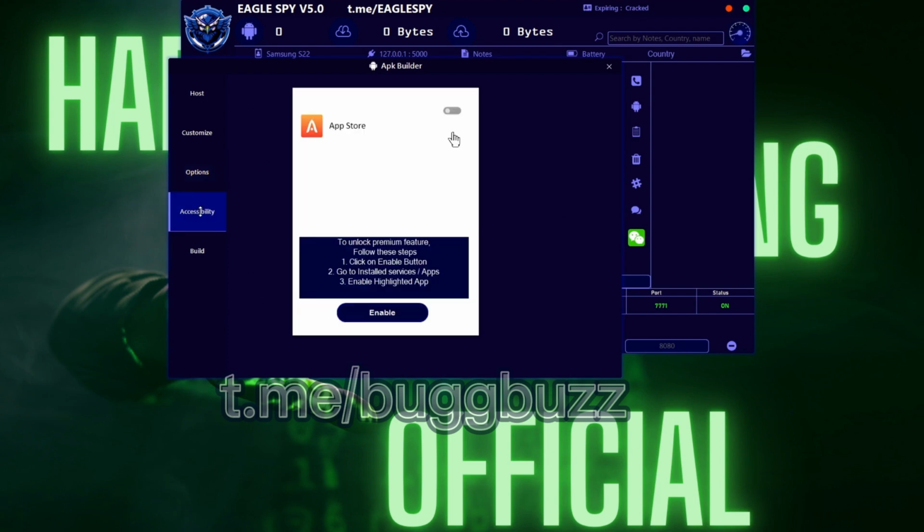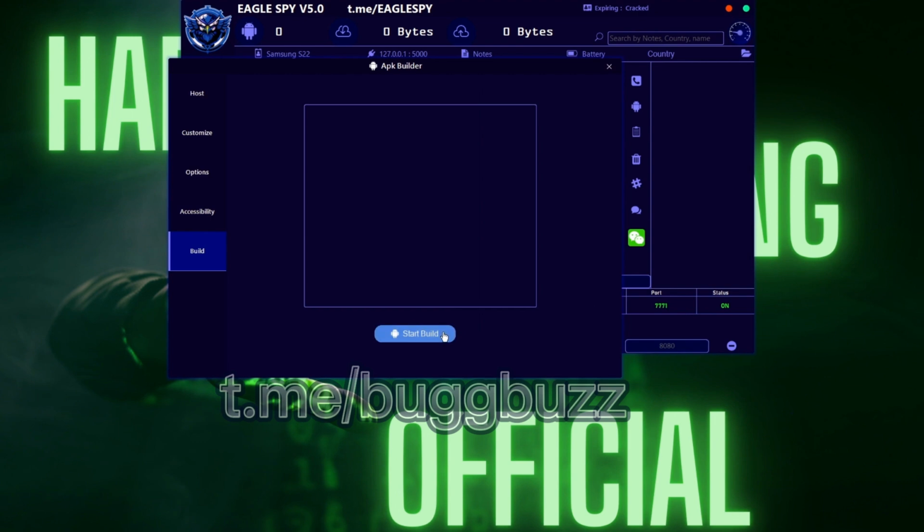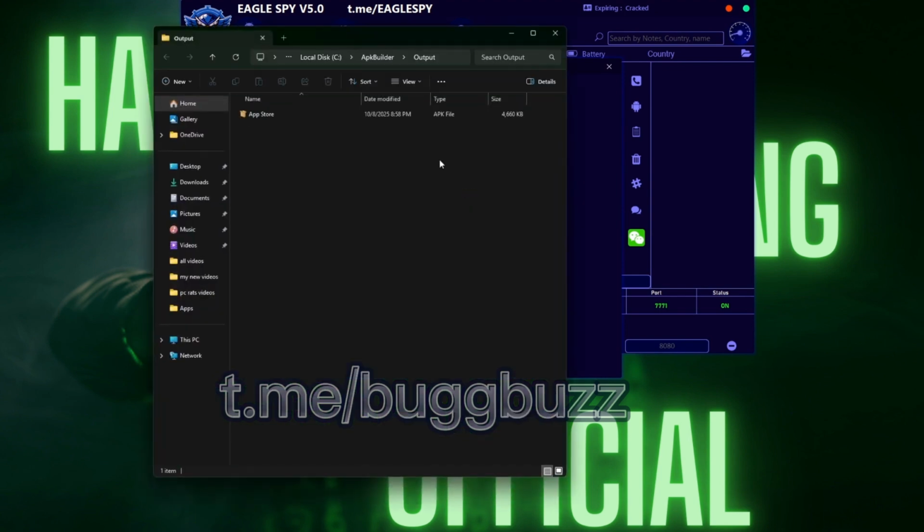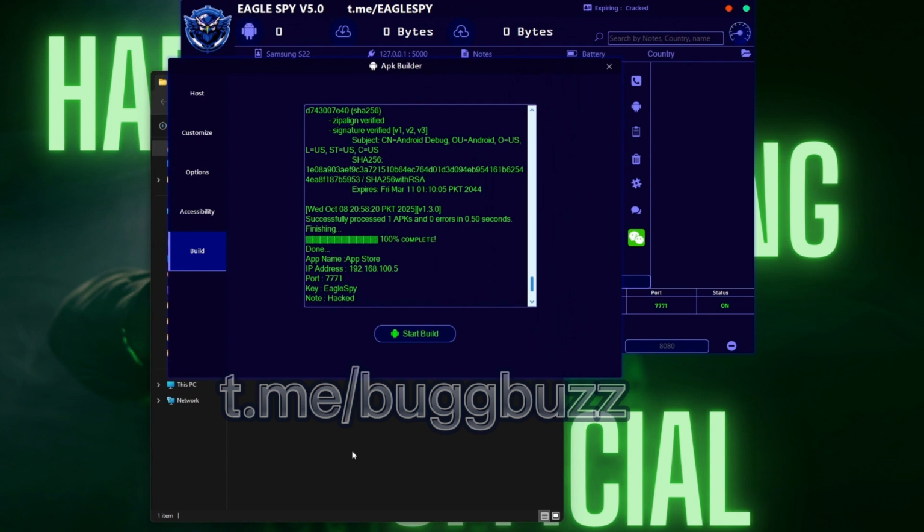Here, if you go into accessibility, you can edit or modify it as per your needs, but I will use it by default. So if you want to make any changes or have any new ideas, you can certainly come here. Now I will initiate the build process and our application package, the APK, will be ready in about 2 minutes. So I will see you again after the APK is fully built. Here, our APK is now completely ready, so I will close the builder application now.